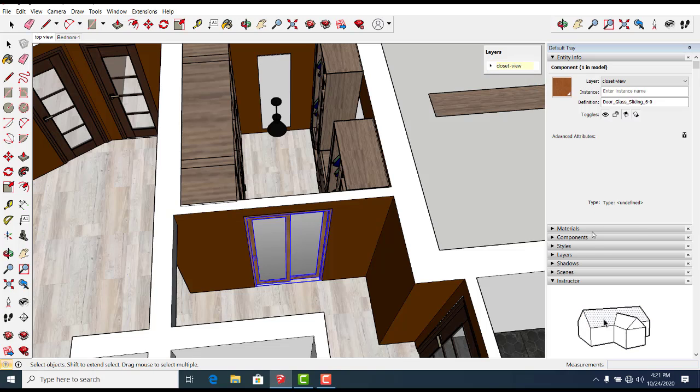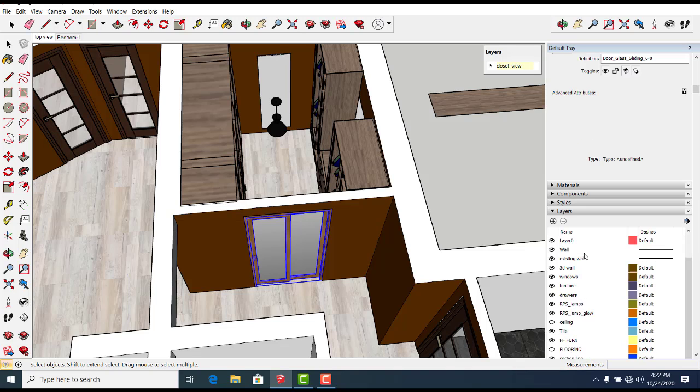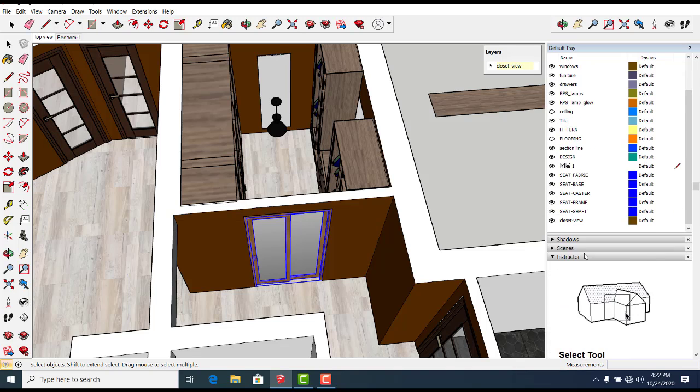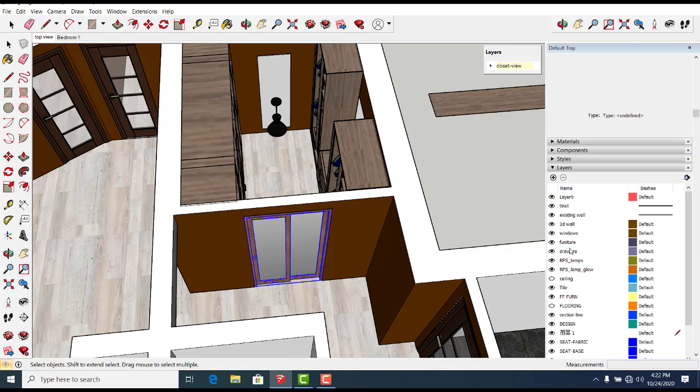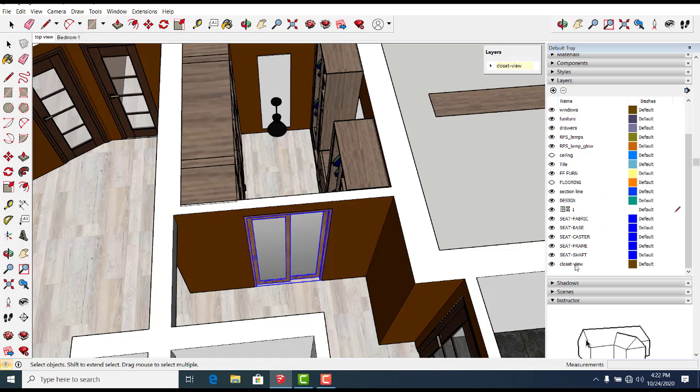Then I come back to my layer or your tag, depends which version of SketchUp you're using, and I find that closet view here. So in, I guess, some version you see an eye here.